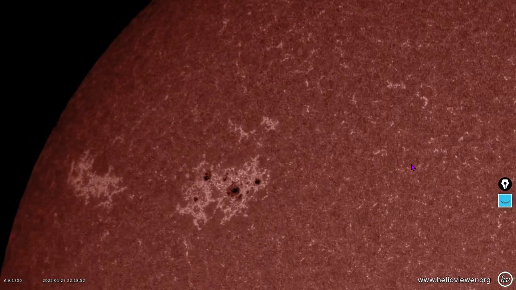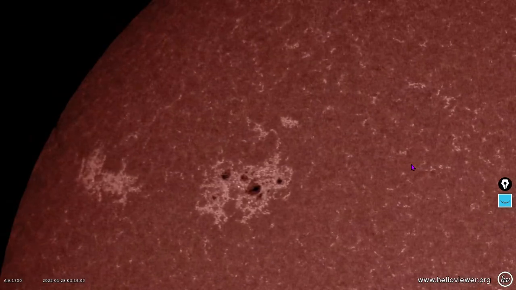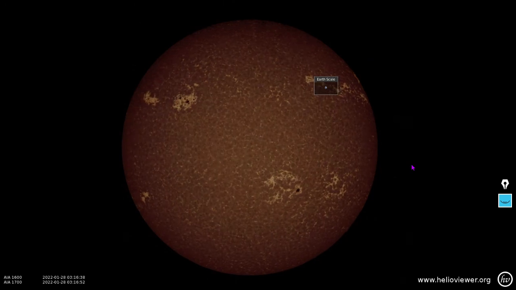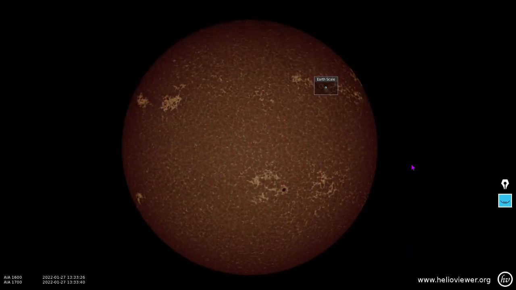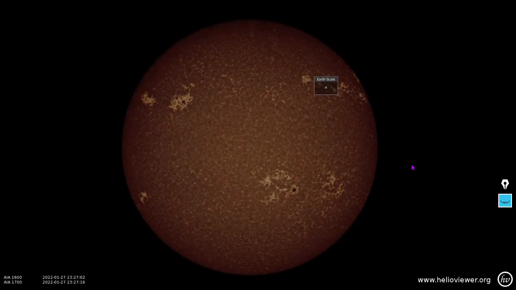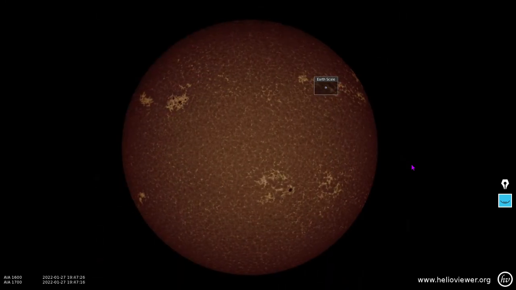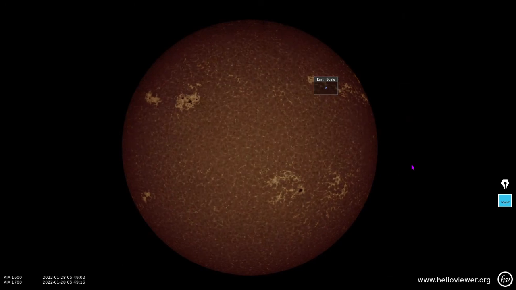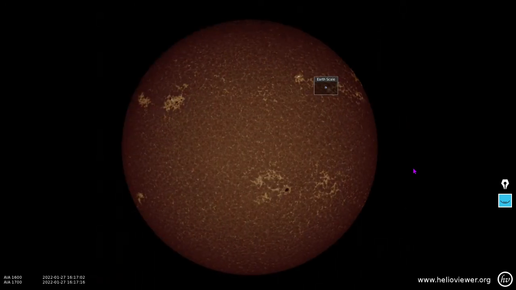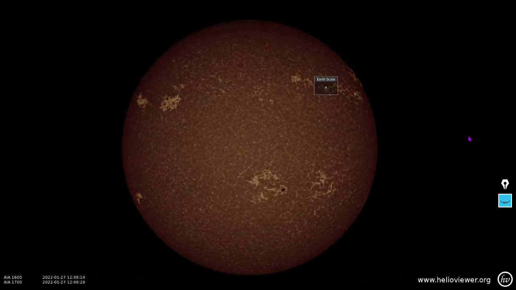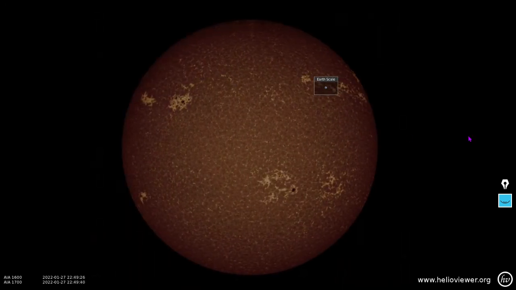And we'll show a full disk view also, as there are quite a few more sunspots. Here we've brought up ionized carbon, which is the 1700 angstroms. I'm sorry, that's the 1600 angstroms. 1700 angstroms is just extreme UV. Once again, most likely spot to see major flares is from sunspot 2936, the star of the show.